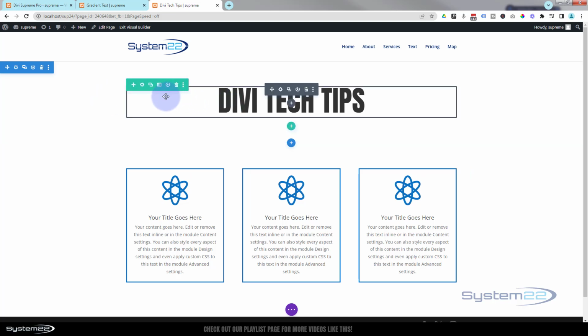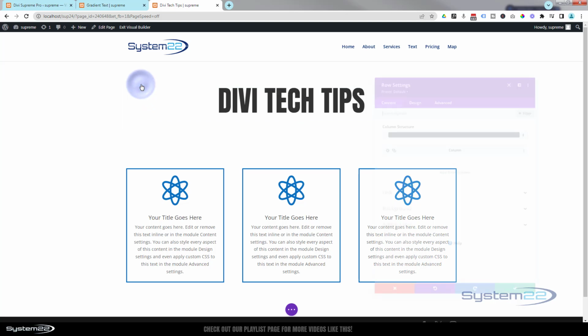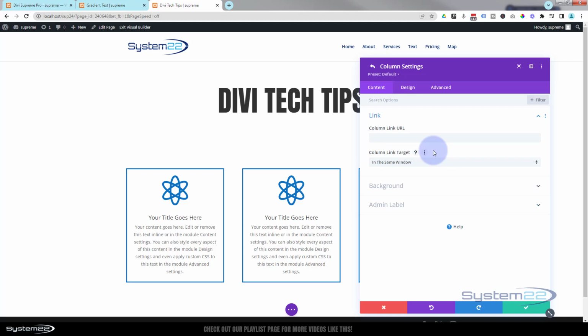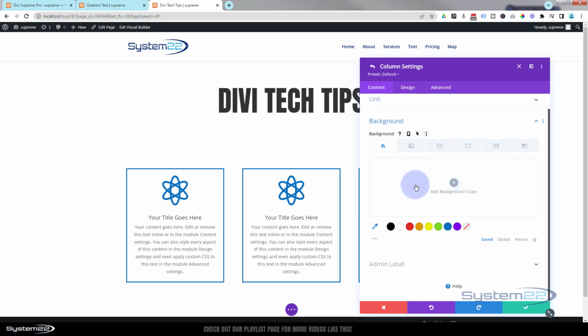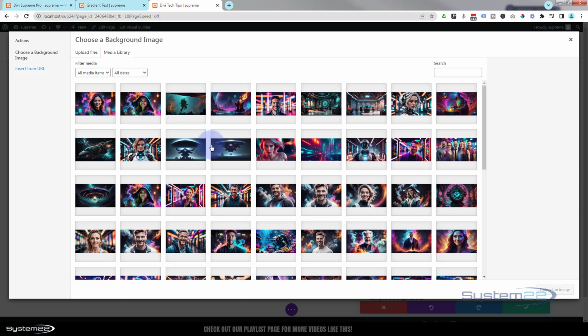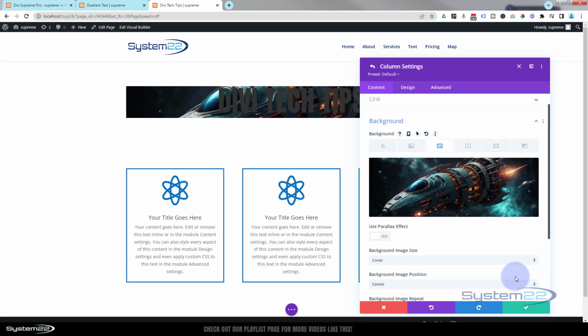All right, well, I'm now going to go into the actual column this is sitting in. I'm going to put an image in the background of this column, and it's important you put it in the column and not on the actual row itself. So we're going to go into the row itself, go into the column, because we're going to use something called backdrop-filter CSS to do this today. So you have to put this in the column. That's really important. And we're going to go over, we're going to choose an image. We've got color, gradient, image right there. Pop in whatever image you want to pop in yours. Then there it is. As you can see, it's in the back of our blurb module.